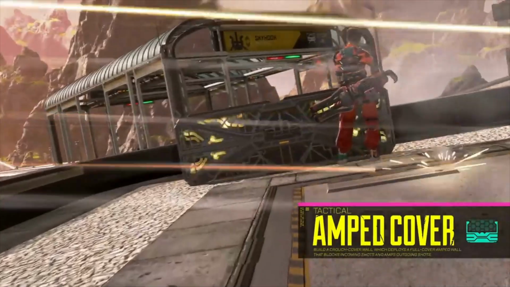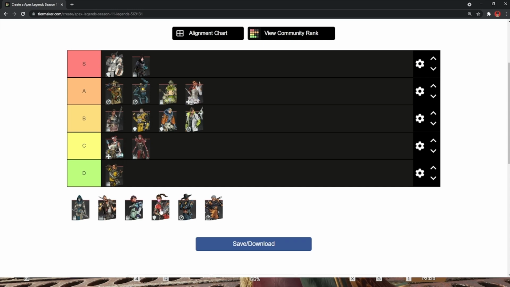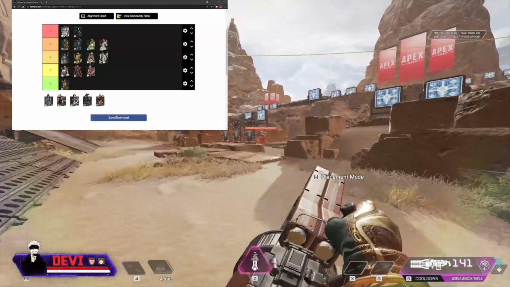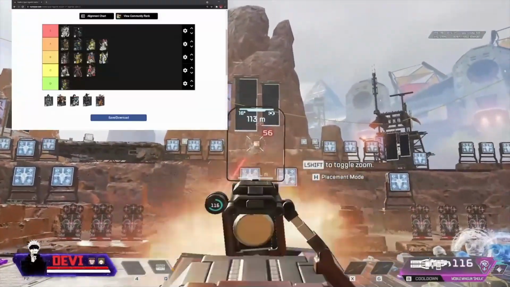Are you going to pick her over another character? Probably not. Sheila's range isn't great. There's a lot of long range stuff on the new map. Another reason why she's not that great. She's just not that great. I think she excels more on smaller maps. Her passive with the LMGs is just, it's whatever. C for pubs, C for ranked, D for comp. I'm just going to give her a C. She's not as bad as Mirage, but she just doesn't have like a great spot in the new map. But yeah, overall, Rampart, look at the accuracy on Rampart Sheila from range. It's not that great.